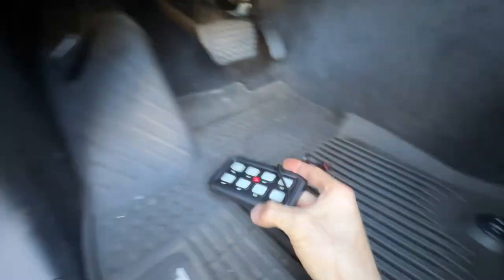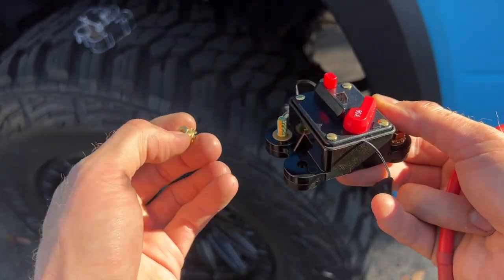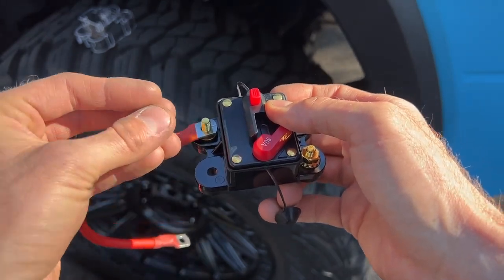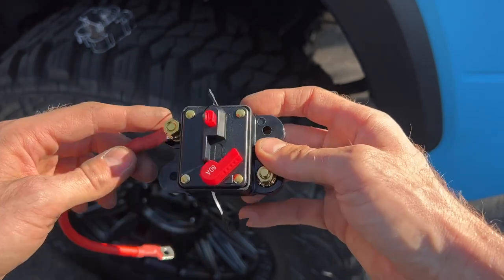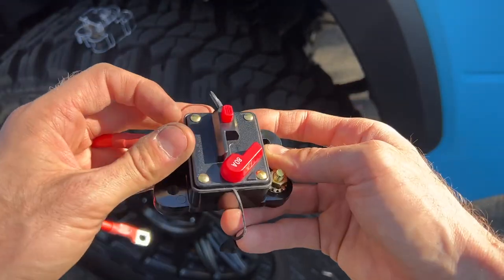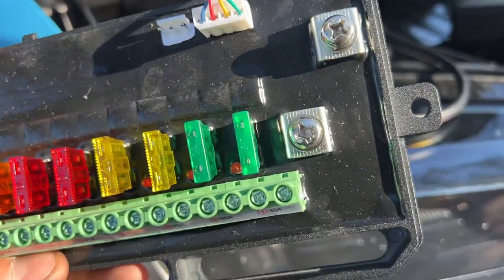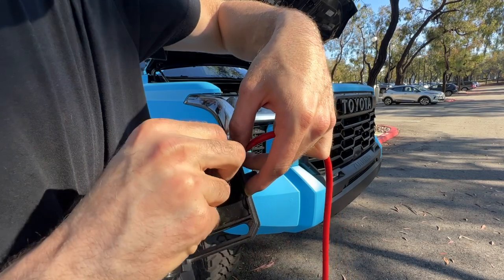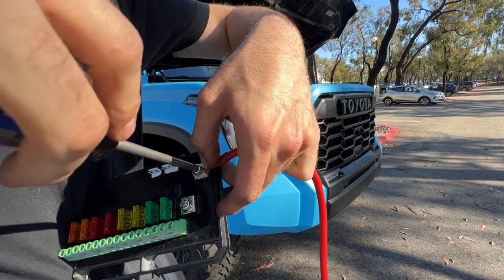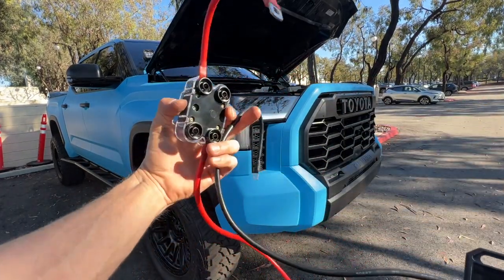Just like that, we have the wire through the firewall. This plugs into the control panel that's on board. First, I'm going to disconnect the negative terminal off the battery. I'm not sure if it matters which one goes to battery versus the fuse box, but on the photo they showed this side going to the battery. So let's do that. The post closest to the fuses — the bottom one is the ground and the top one is the power, the red wire. Okay, so here's where we're at. We got the power cable hooked up through the relay and then the ground cable as well.